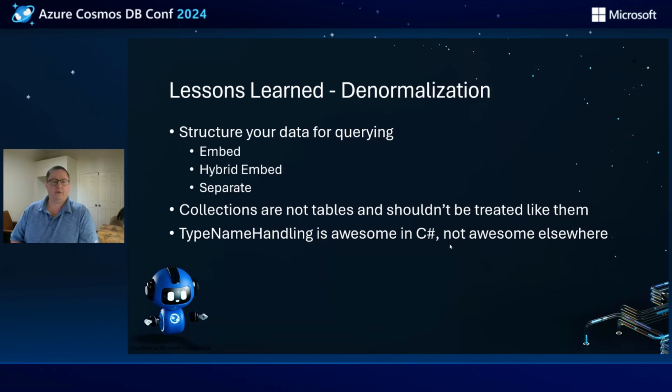I want to wrap up this conversation with some lessons learned over 8 to 10 years of working with Azure Cosmos DB. The first thing that you should consider when you start working with Cosmos, especially if you have large workloads, is you need to structure your data appropriately. You need to consider how large your documents get, and whether you should be denormalizing or not. This is not a SQL database. Your goal is not to minimize the amount of storage that your data takes up. Your goal is to structure your data for querying purposes so that you can achieve maximum performance and reduce the number of queries and the complexity of the queries that need to be executed for you to be able to present your data through your platform correctly.